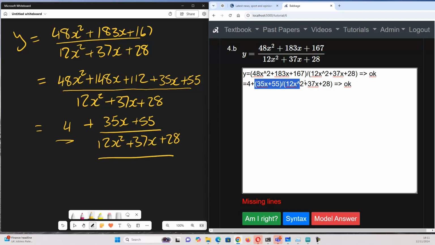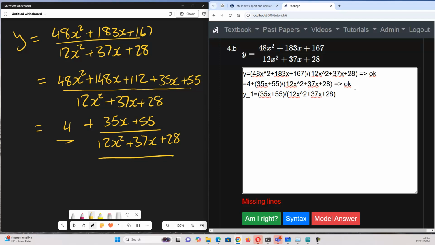Okay, so now what I'm going to do is I'm going to ignore the 4 and just work with the rest of it, which is this bit here. So I'm going to copy that, Control C, and say that y1, so it's y underscore 1, is equal to, and we'll just paste that in like that. So we're now just using the proper fraction, and we're going to solve that in the normal way.